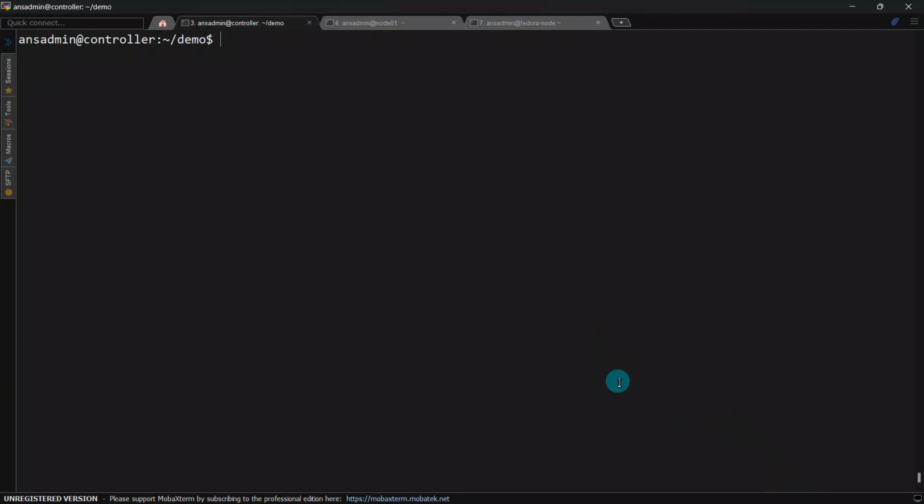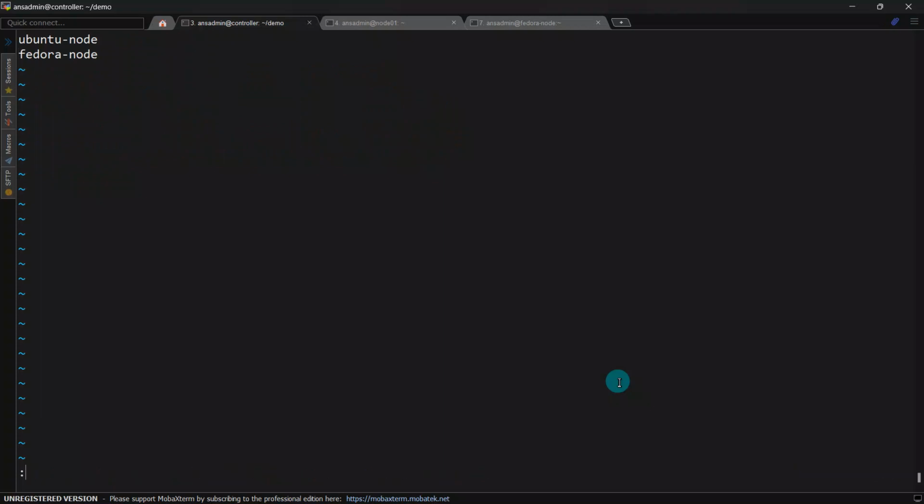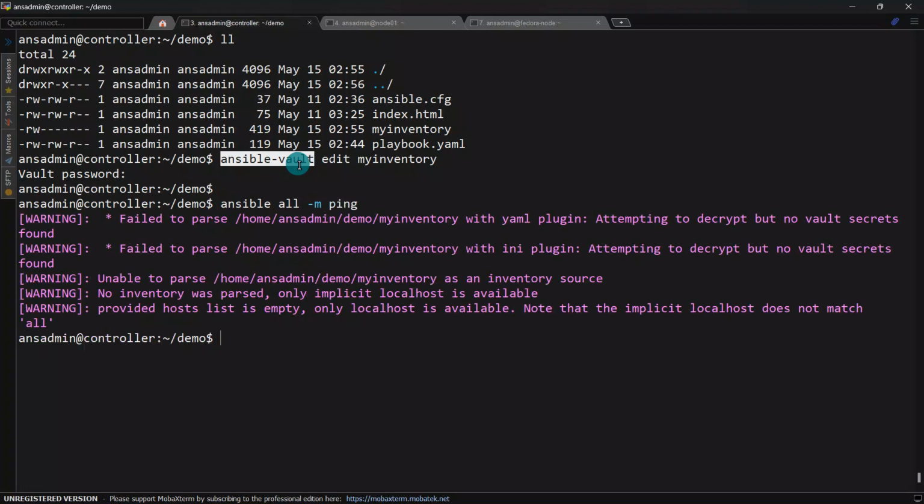So there is one more thing within Ansible Vault. I'll just edit this file one more time, ASDFG, and let me make it normal content over here. So we have these two server details present within that. Now what if I do ansible all hyphen m ping? Internally it will read the content of this file, and it will just ping both the servers.